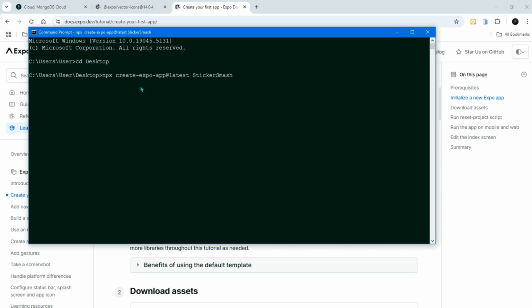The program will create a React Native project for us, and the name of the project will be StickerSmash. Let's wait for it while it's generating our project.